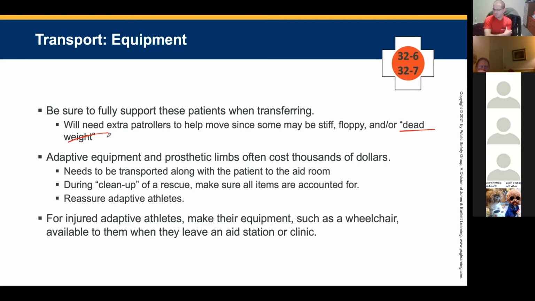I like the idea of using a KED, maybe not because it's a spinal injury, but it gives you a nice way to secure the patient and lift. But the concern to remember with the KED is that you have nothing on the legs. If you have somebody with very floppy legs, or somebody who has no muscle on their legs, with a half board or a KED, if you lift them up, now you've got to maintain control of those legs somehow.